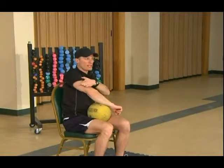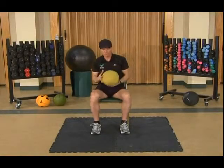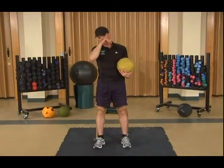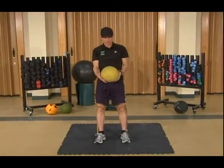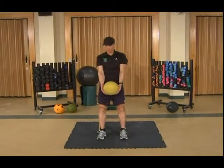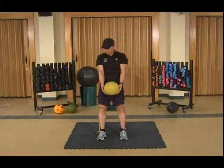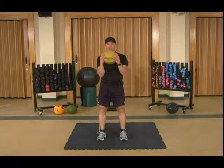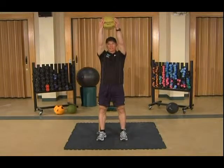Should be feeling that right here. That's your tricep. And we're going to stand up on this exercise. This is called the curl to overhead press. Going to take the ball just like this, just holding it, just like that. Elbows in close to the side. And we're going to do this one like this, curl to overhead press.